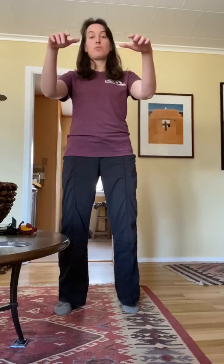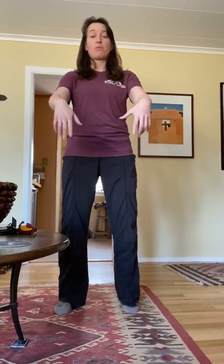So if I'm breathing out and I run out of air and my arms are still floating down, then I need to either try to slow down my breathing or speed up my movements. So just play with that a little bit if you want to breathe with the movement and see how that feels.